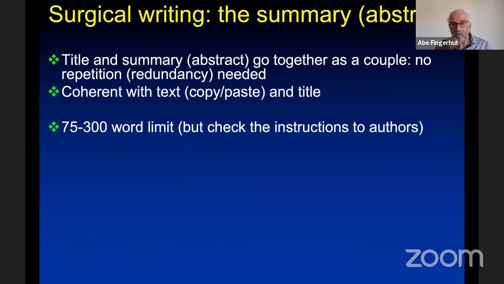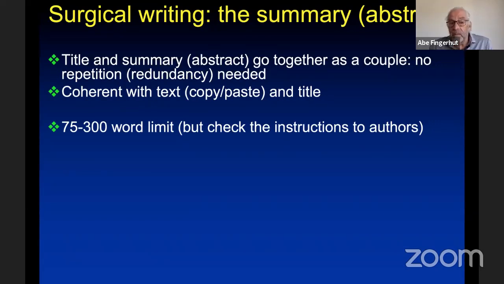Usually, a summary goes together with the title. It's like a couple. And they should be complementary without any repetition. We should not find the same words in the title and in the summary. It's easy to say, it's not so easy to do, but I'm telling you what it should be.